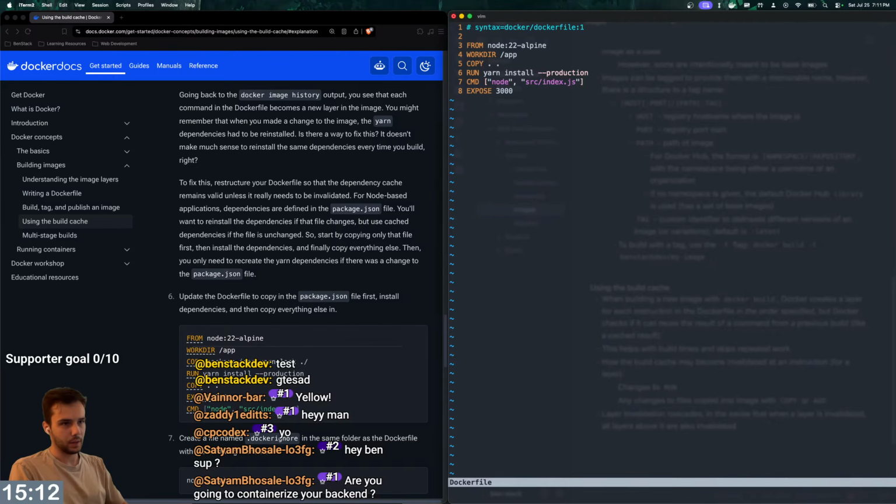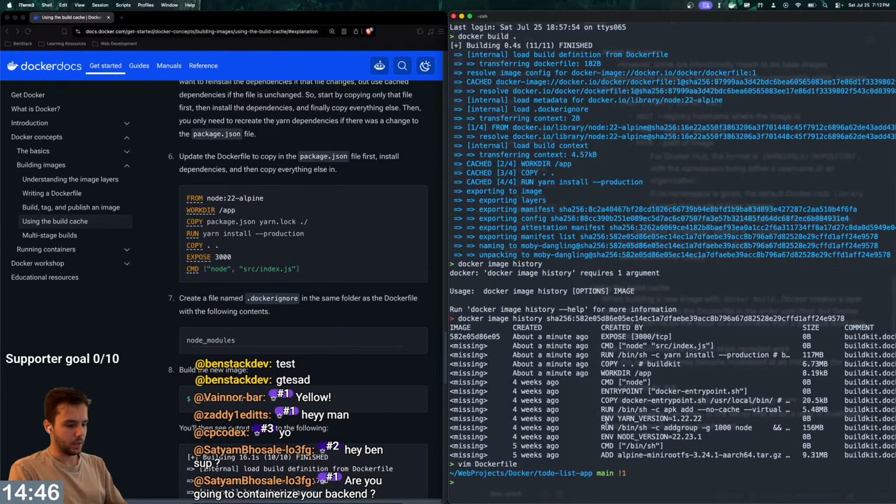So before this run, we'll put the copy down here, right? And then we can do copy package JSON and yarn lock into the root, or the current directory, I should say.